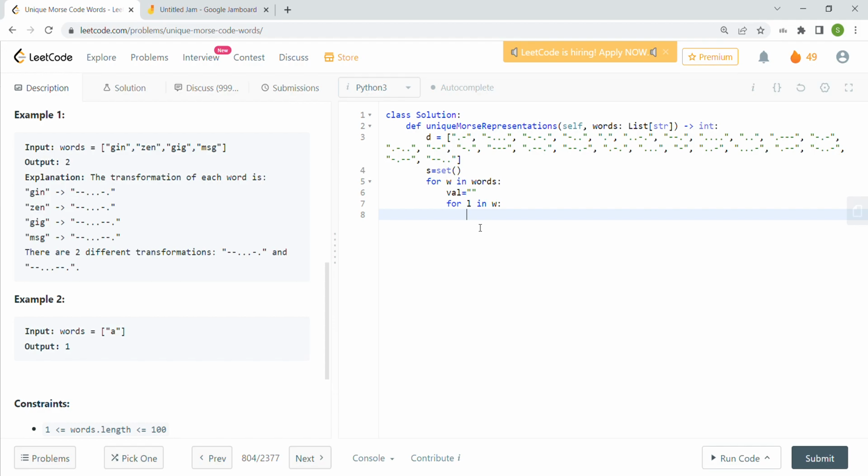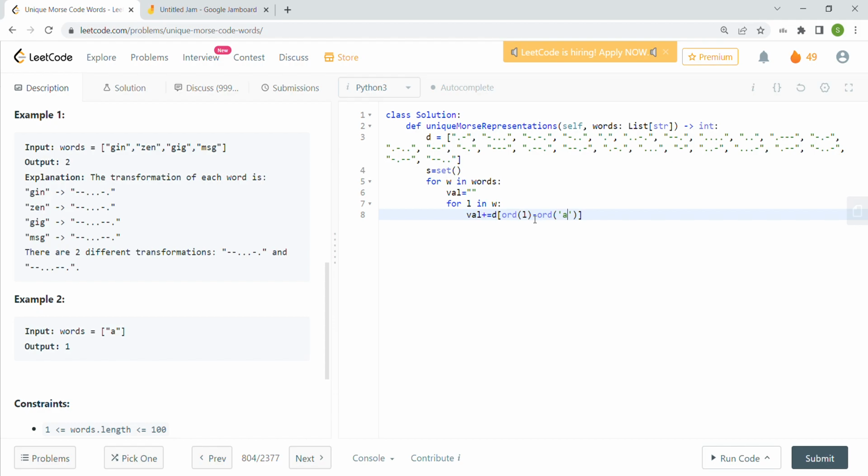Okay, so val append the order of L minus order of A.